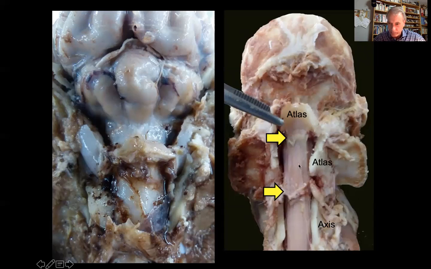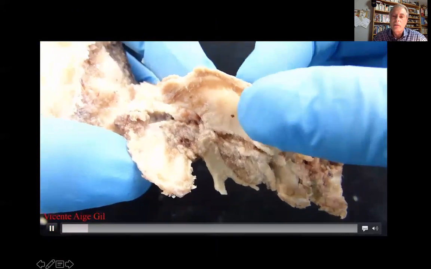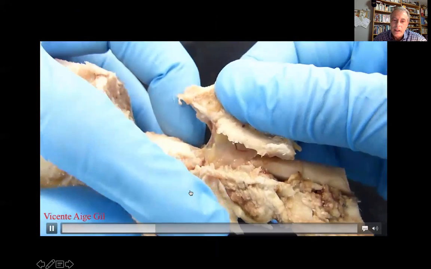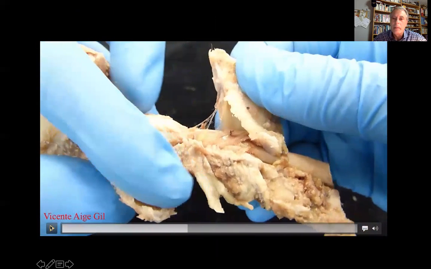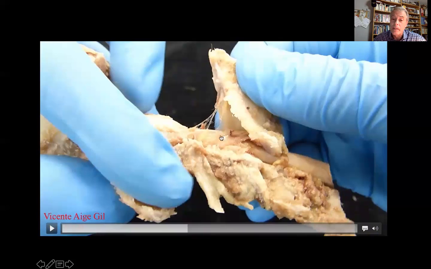So when we are opening the atlas dorsally, we see these adherences here, and also here, between the atlas and the axis. Let's have a look at this video. We are going to remove the axis, and then what do we identify? Adherences, and we have talked about that. Remember that there is an inner layer and an outer layer of the dura, where there is the epidural space with epidural fat. However, the inner layer is closely attached to the outer layer at the level of the ligamenta flava.